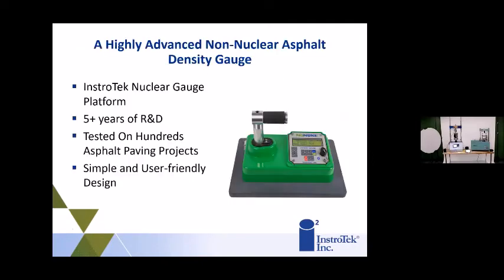So let's get started with the NonNuke. This gauge has been in development with Instrotek for the last 5 years. We've been thinking about bringing out a non-nuclear gauge, and this is strictly for asphalt. I know everybody asks about soils right away when you say non-nuclear. Do you have a soils non-nuclear? Because that's really the golden goose. But where we stand right now, the technology for soils is nuclear. For asphalt pavements, though, non-nuclear technology has come a long way, and we have come out with our own brand of non-nuclear gauge.